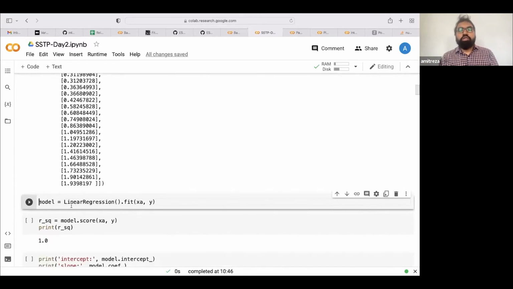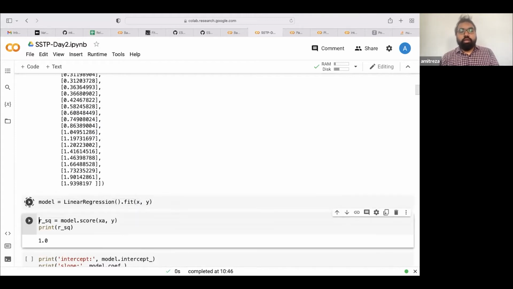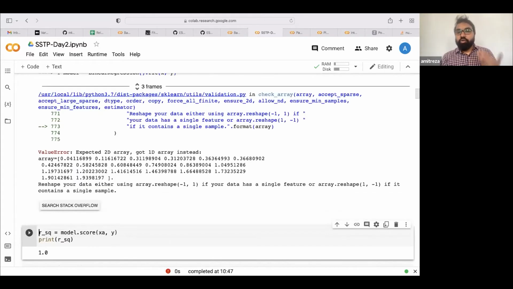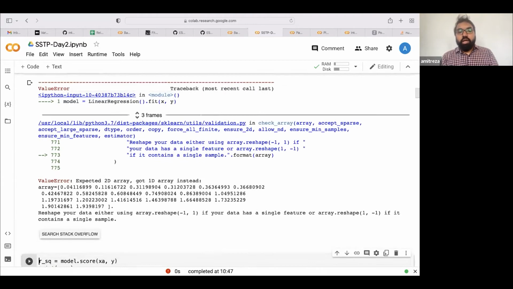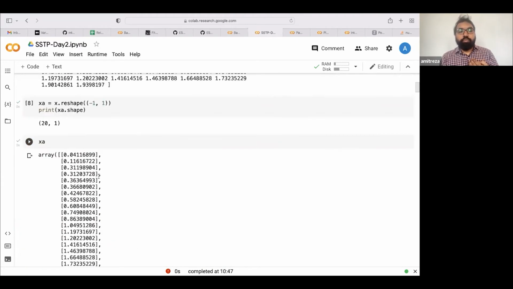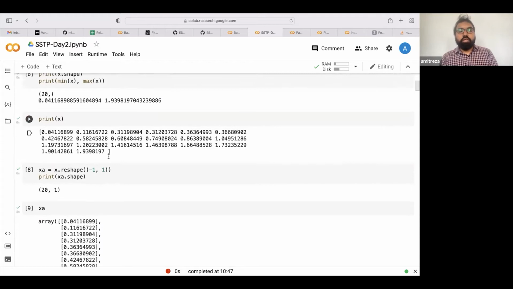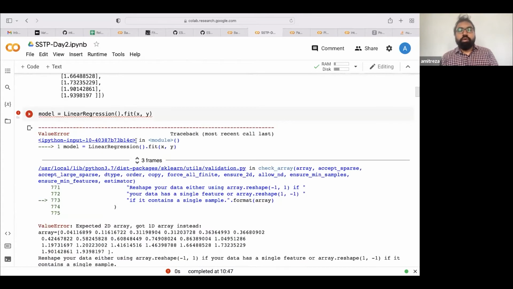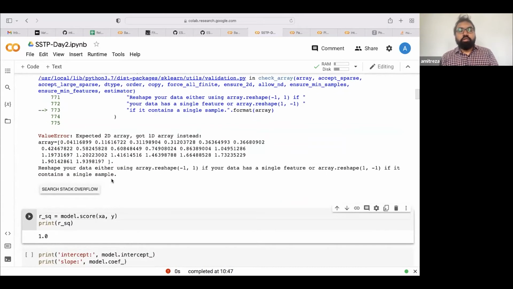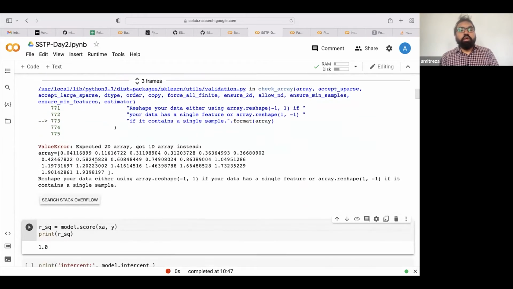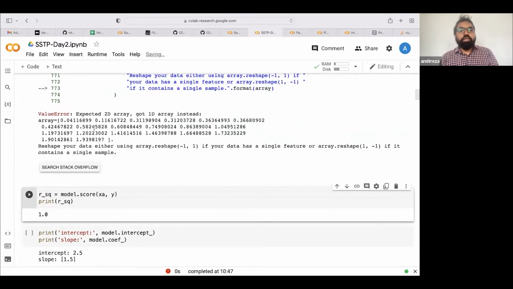Right now I need to call this linear regression function. If I plug in x here, it will give some error. Since I know that, that's why I did this. If you don't make this kind of representation and work with this one, you'll get an error. The error is already written here: expected 2D array, got 1D array.